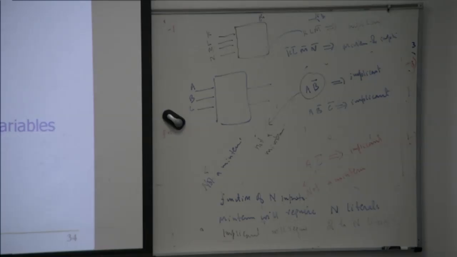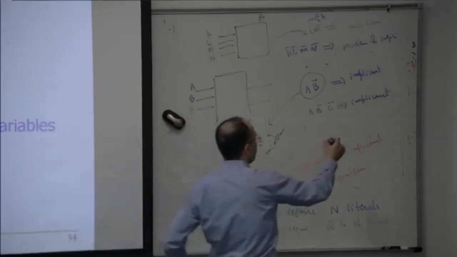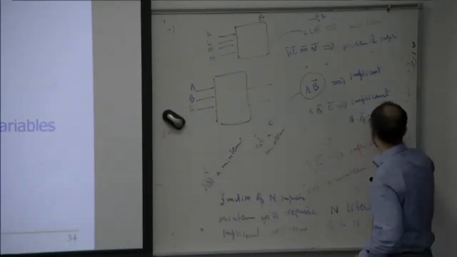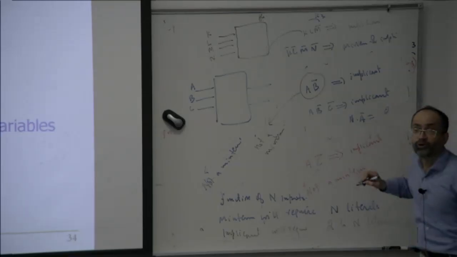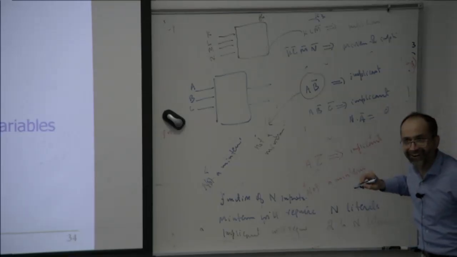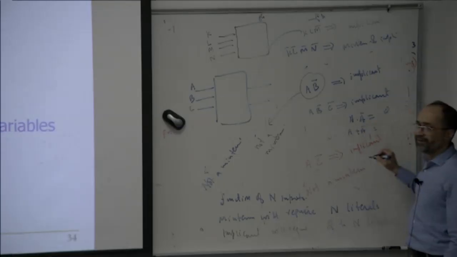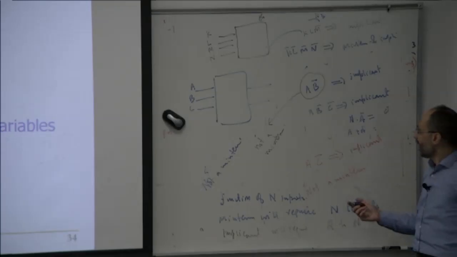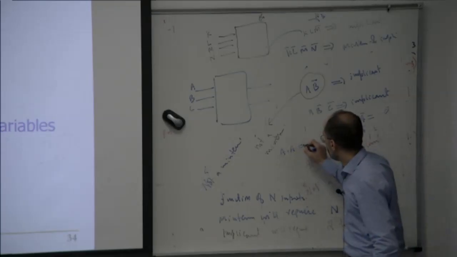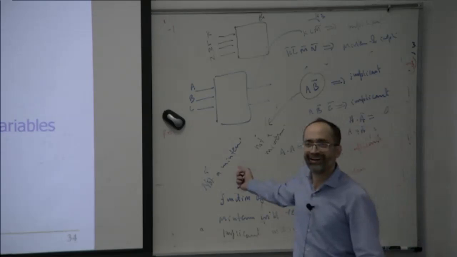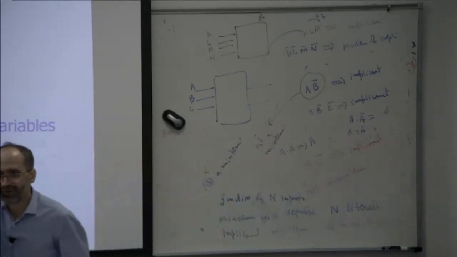Which one? So A dot A bar, it's a constant, it's 0. And that is a constant, that's not a literal. So you say A dot A bar, it's a constant, 0. Got it or not got it? And then if you say A plus A bar, it's 1, so it's a constant. And if you say A dot A, it is reduced to A, it's a literal. You got it? I hope I answered your question.